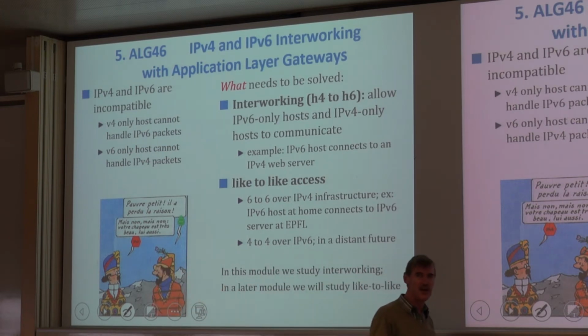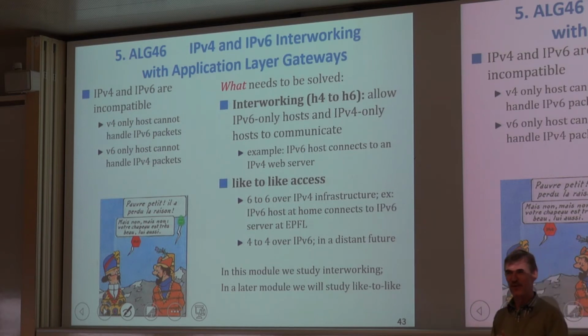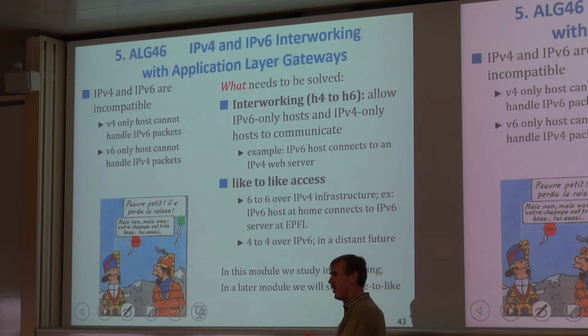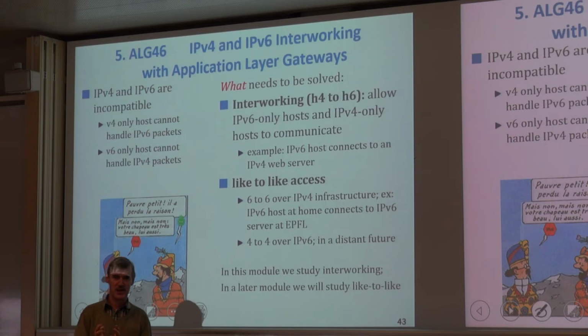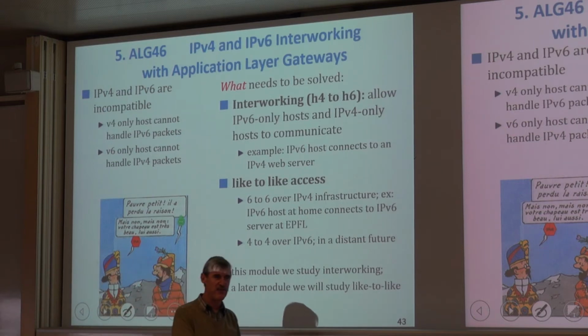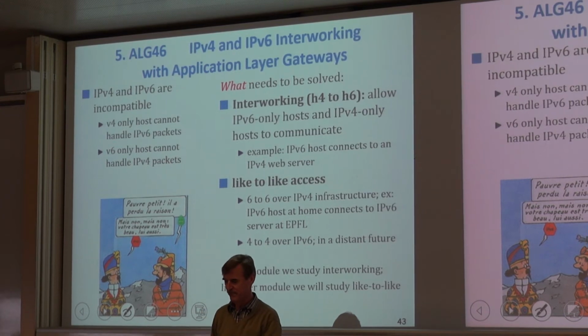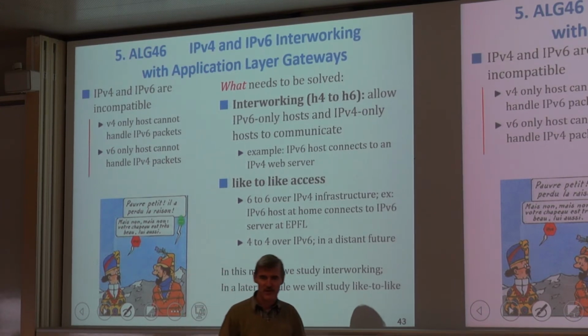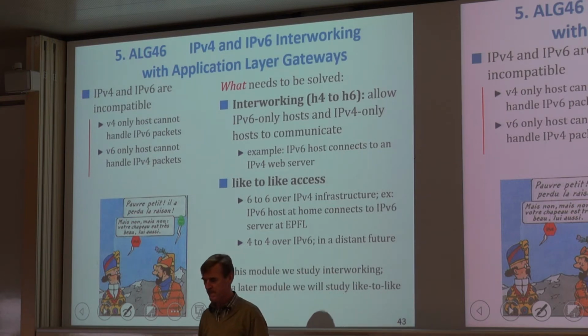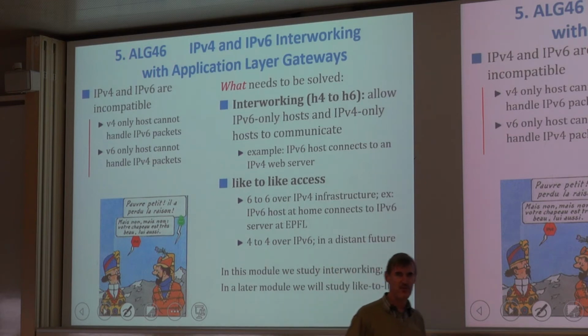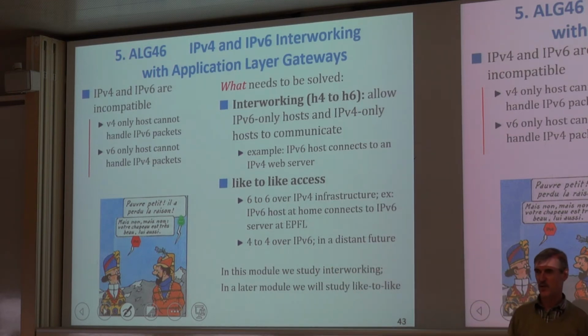Voilà. What we've seen so far is how we detect whether we choose IPv4 or IPv6. Now let's dive into the heart of the main problem, which is what do we do when we are in a heterogeneous situation where part is IPv4 and part is IPv6. I repeat that we've seen it zillions of times: IPv4 and IPv6 are incompatible. That's a design choice of the IETF, of which we bear the consequences now, which means that there's a number of things to solve, essentially. All the possible combinations of things that are IPv4 or IPv6 and not both, and things don't work.